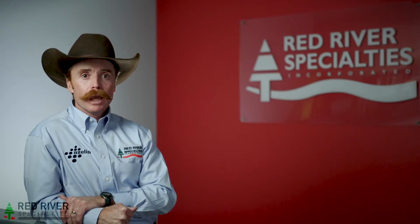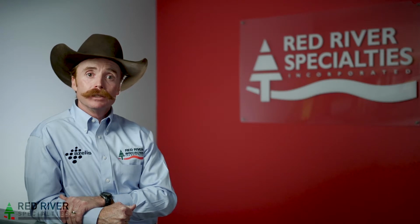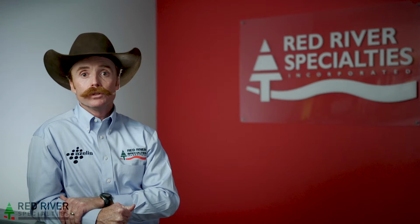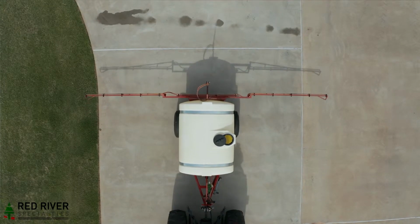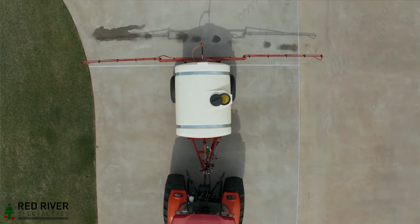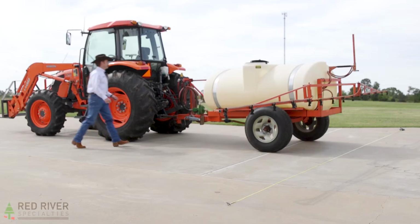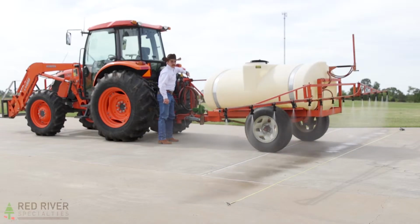The last variable we have to capture is the swath width in inches. It's very important we do this in inches. If you convert to feet, you will get an incorrect GPA. Inches are what we're looking for. Put the nozzles over cement or a sandy spot, anywhere you can easily see the spray pattern on the ground. Crank the tractor up to the RPMs that we're going to be running and turn the sprayer on for a few seconds. As you look at the pattern, measure out the effective spray width.